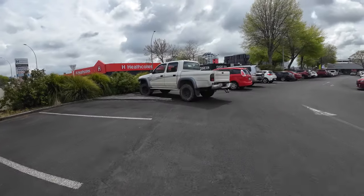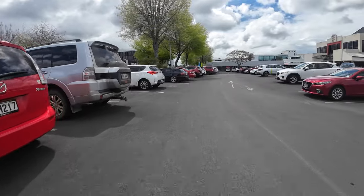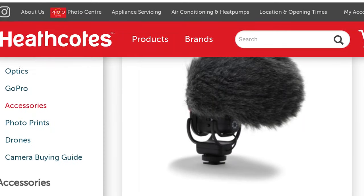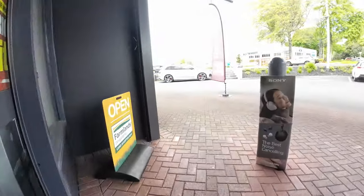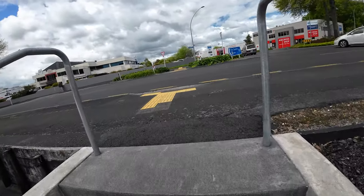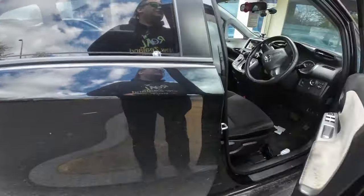Well, I made it to Hamilton, everything went well on the way up here, got here perfectly on time — actually 15 minutes early, which is great. But while I was looking online last night to find a windsock for this camera, I saw that Heathcote's appliances has them in stock in Hamilton. Well, I'm just parked across the road from Heathcote, so I'll wander over and have a look. Well, Heathcote was a fail — they just looked on their computer and they've got none in the country anywhere of any size or stock. I'm still waiting. It's half past one and I am getting hungry now. Can't really go anywhere because if I leave the car park I've got to re-register the car for parking, which is a real pain. Shouldn't be too far away though, we'll just keep waiting.